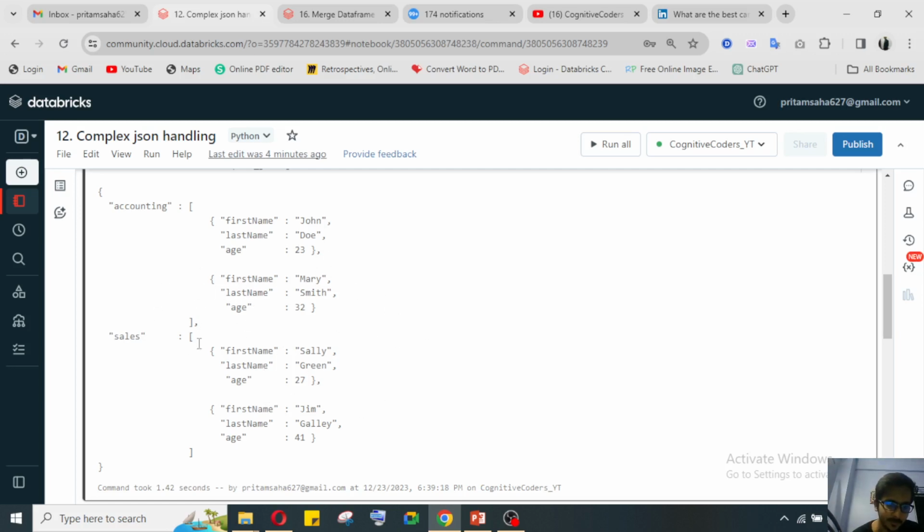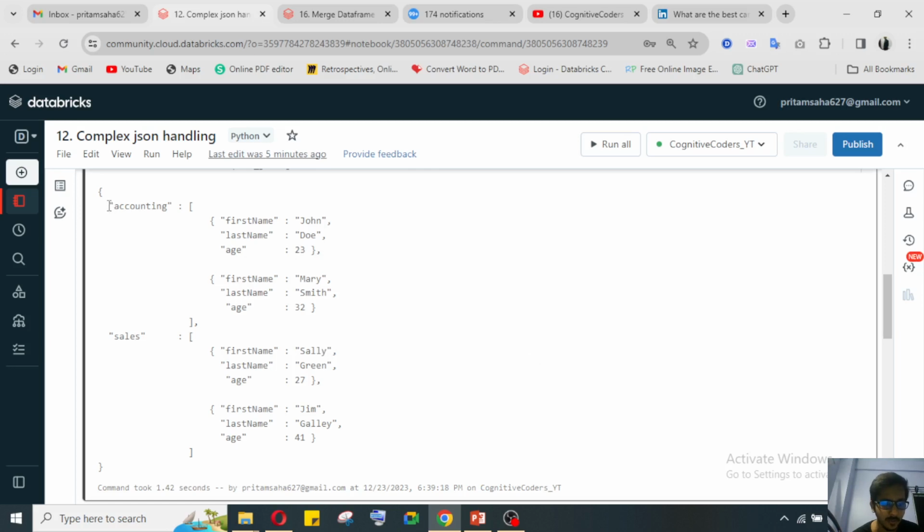This kind of complex JSON, you will always get, you will get multiple kinds of complex JSON, where the name would be there, but under the name you will get multiple accounts or something like that. Based on the data, you need to figure out which will be your main column and which thing will be in your row.